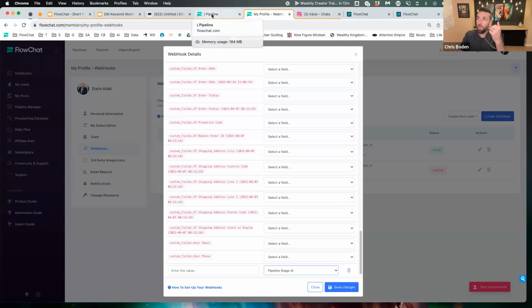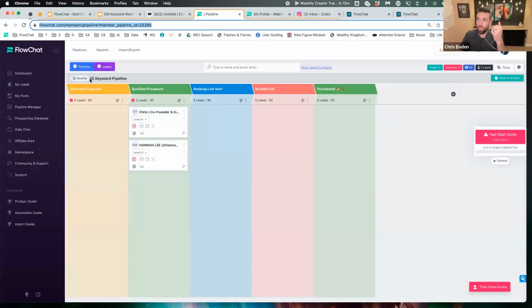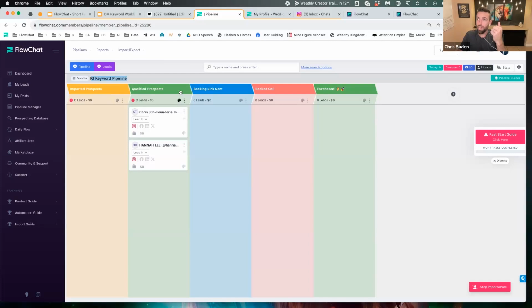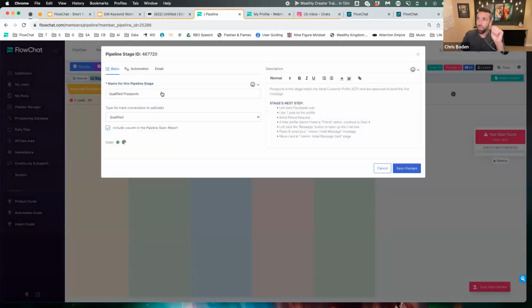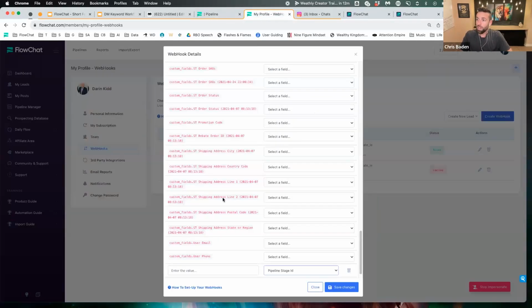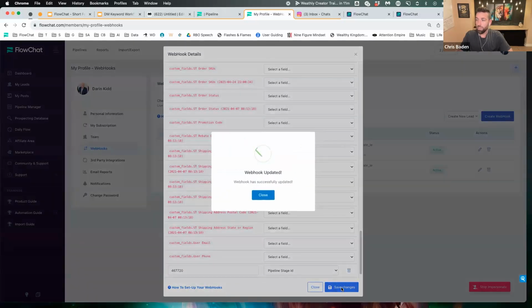You select the pipeline that you want to send the information to, and find the stage in which you want that contact card to be created. Then we go here, go to edit stage, and select this stage ID. So I'll copy that, go back here, enter it right in there, and hit save changes.